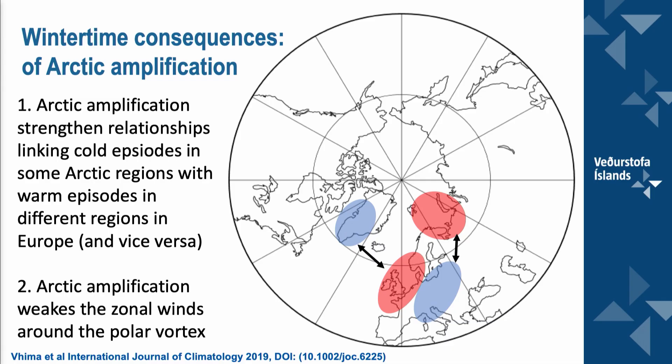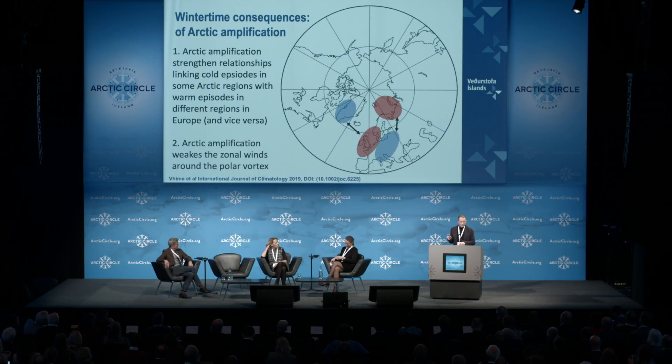A recent article I published with colleagues in the International Journal of Climatology tried to summarize the changes observed in wintertime. Two key findings: first, Arctic amplification weakens zonal winds around the polar vortex by making it shallower. Second, well-known teleconnections are affected — for instance, the long-known relationship where cold winters in Greenland tend to mean warm winters in Western Europe and vice versa seems to strengthen with Arctic amplification. The Scandinavian teleconnection between Eastern Europe and the Barents-Kara Sea also tends to strengthen, though some other connections seem to disappear, making the statistics somewhat unstable.